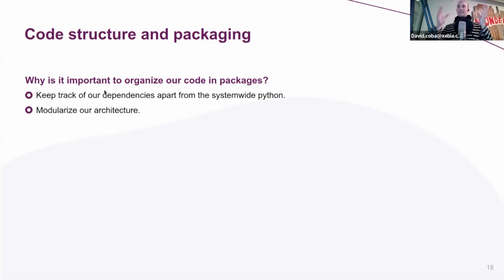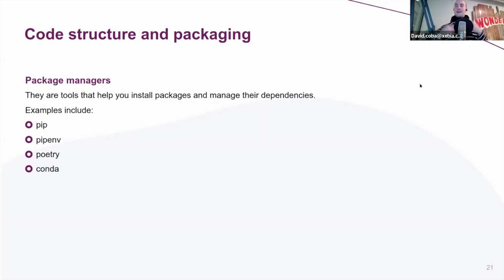You can modularize your architecture. So if there are components that you use repeatedly with different products, it's easier to abstract them away into a different package that your products can then depend on to import a functionality that is specified only once, and you don't have multiple teams within your company reinventing the wheel to connect to the same database that everyone uses. It also helps you manage the dependencies of your different projects, and there are multiple tools that are commonly used, like pip, pipenv, poetry.